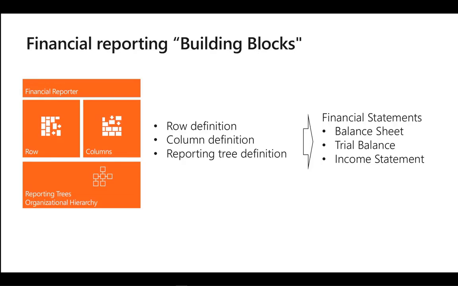Column definition. A column definition is a report component or building block that defines contents of columns on the report. Like a row definition, a basic column definition can be used on multiple reports. A column definition defines the period of use when data is extracted from the financial dimension. It also includes column formatting and calculations. We can also restrict a report column to specific units for specific dates.